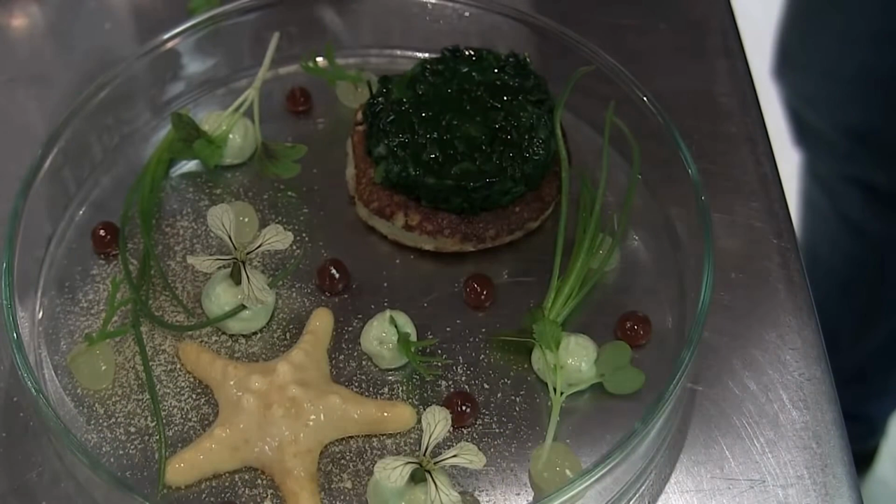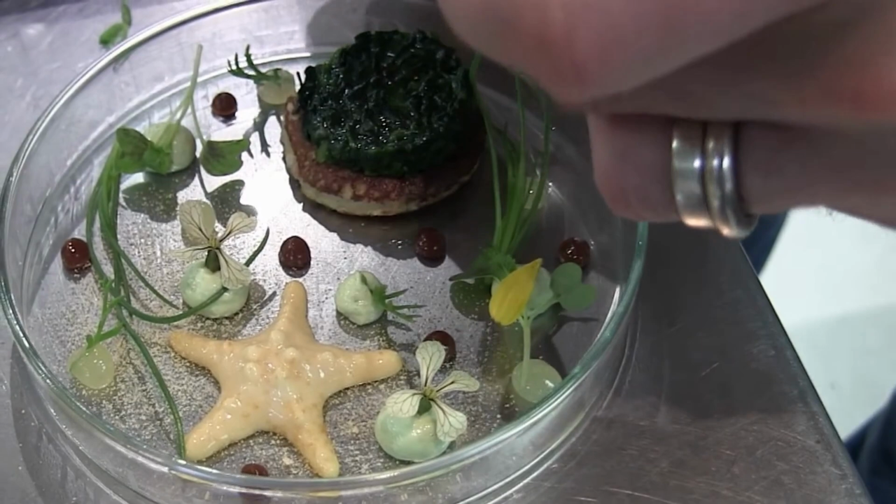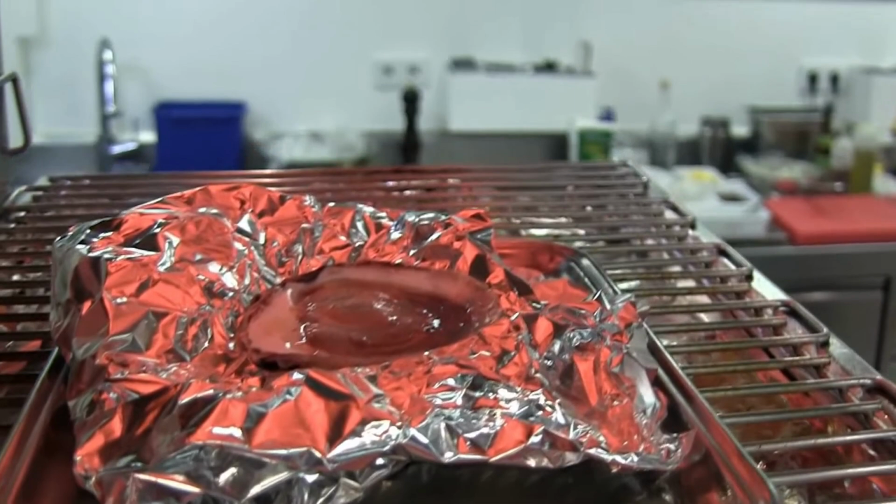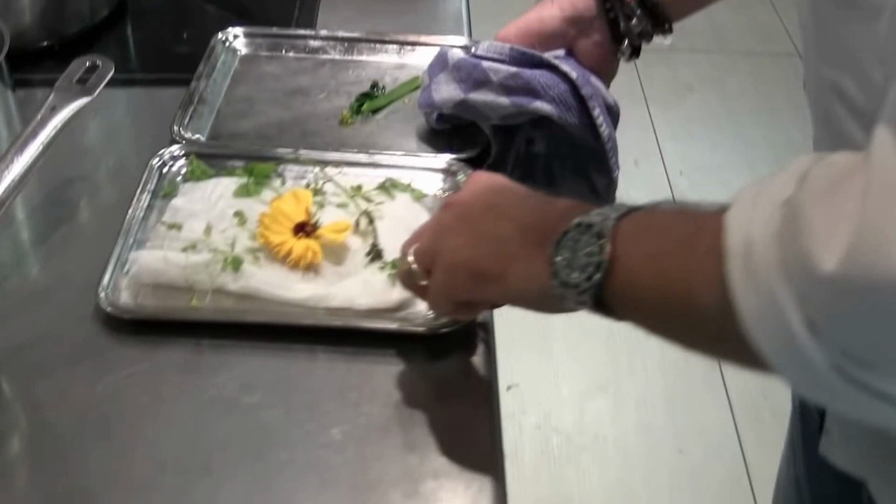Just a few gold flowers. Then we eat flat oyster. Okay, we go first with eight and then six. Then we made some chips. Some chips of oyster.